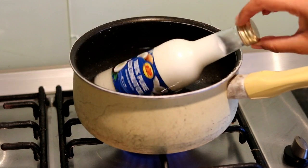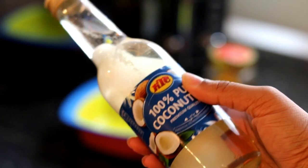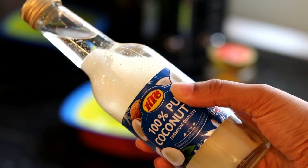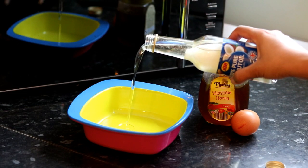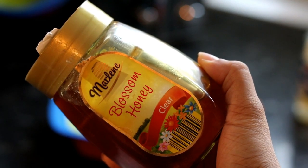I would just leave it in warm water for around 1 to 2 minutes, and then it will become like this, a bit liquidy. I didn't melt it all the way because I don't need all of it, and I just kind of pour as much as I need. I have really long hair, so I need a lot.